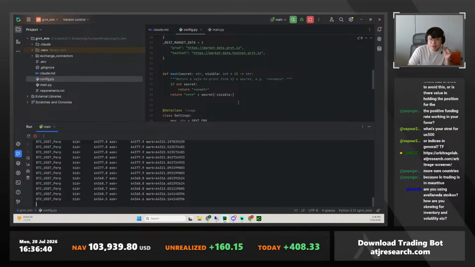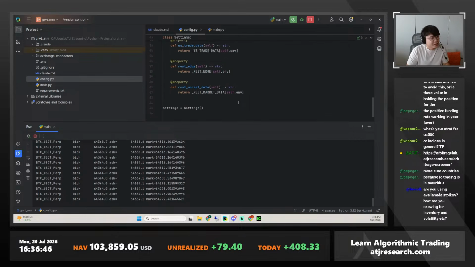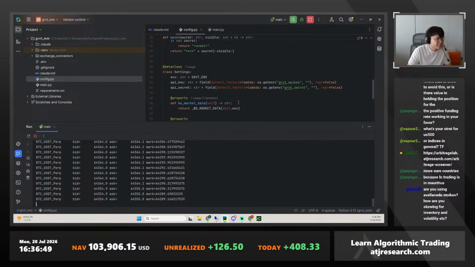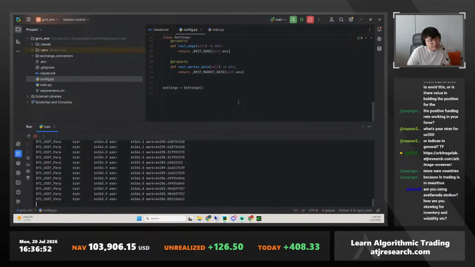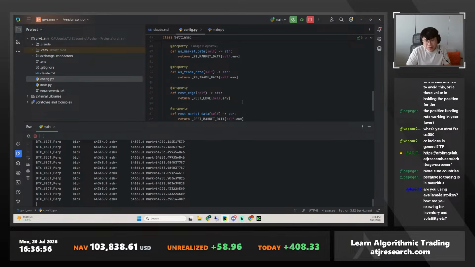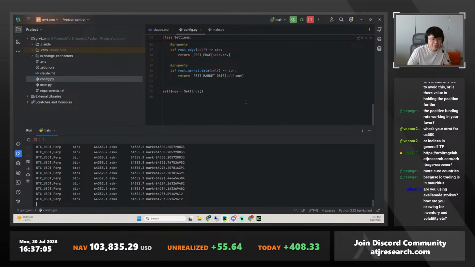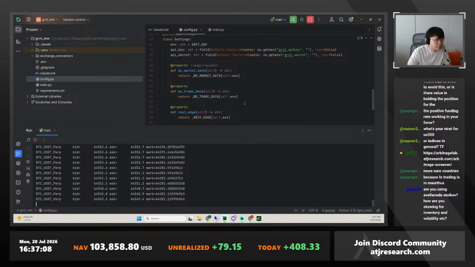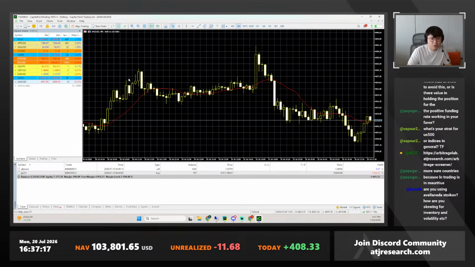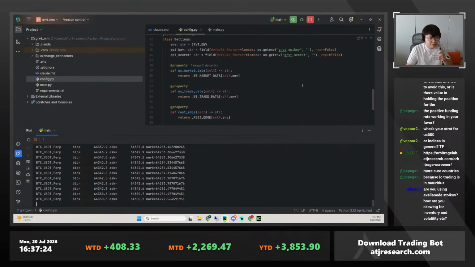Are you using Avellaneda-Stoikov? How are you skewing for inventory and volatility, etc.? Well, first of all, I don't know what the first sentence means, so sorry about that. First of all, I'm not a quant, so I don't really work with that. I'm not skewing for inventory and volatility. I'm just quoting a fixed spread, right? So in this strategy, I'm just going to compute the real-time fair value of gold and then just quote a fixed bid-ask spread around that level, while I hedge the exposure on Gravity with my MT5 platform. So that's the main thing I'm focusing on in this live stream.